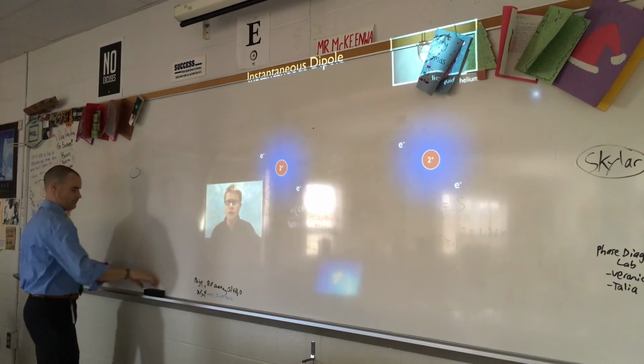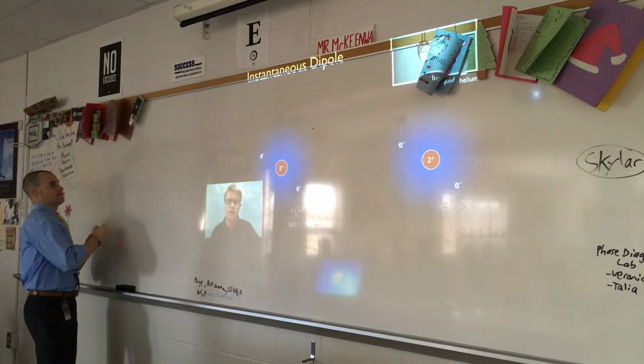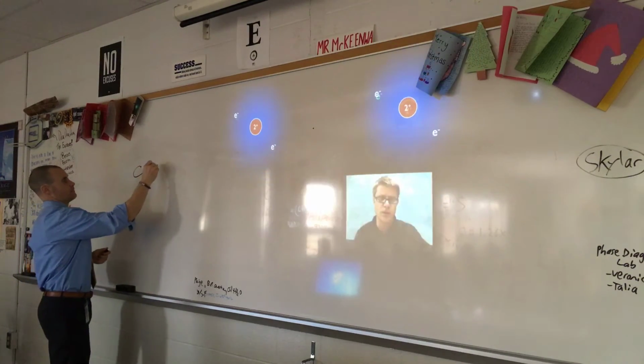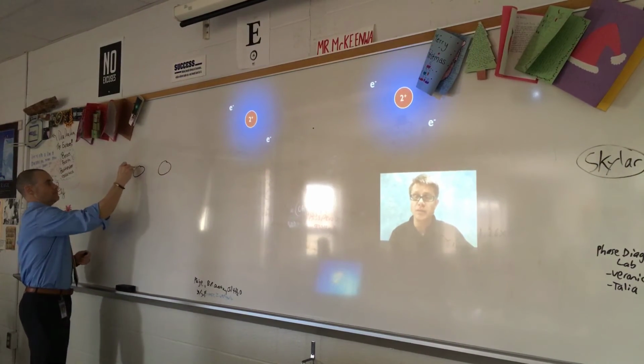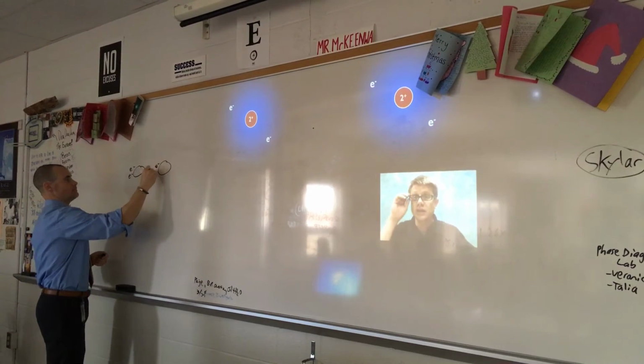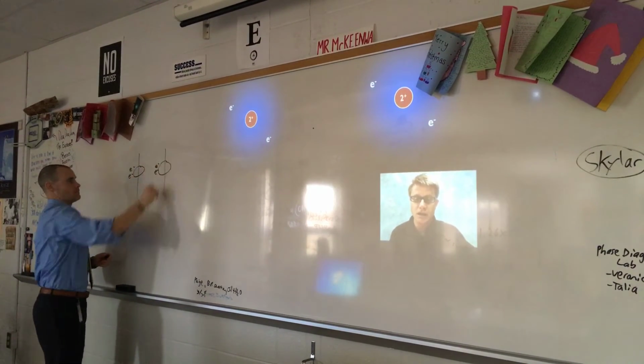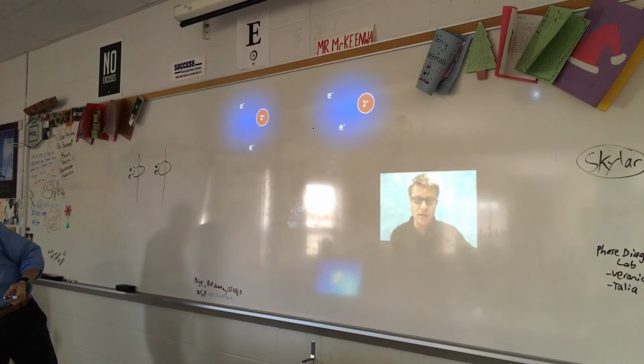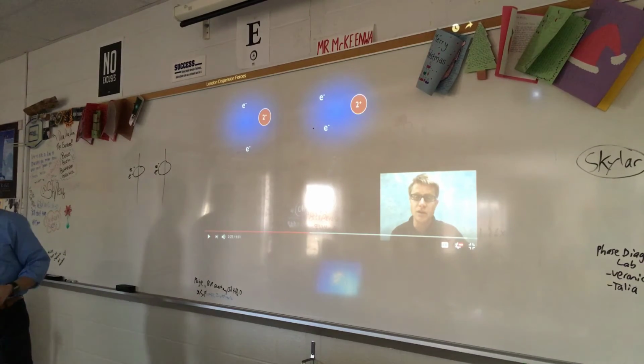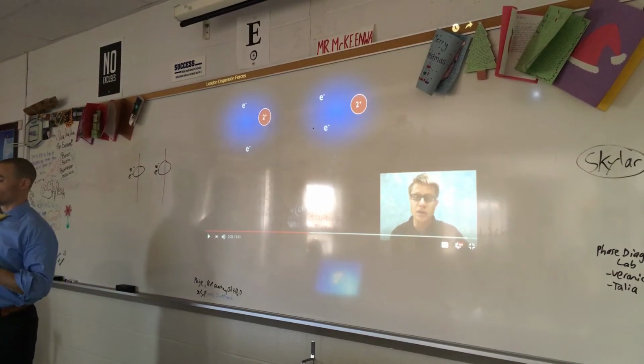And so what holds helium together when it gets into this liquid phase is going to be these London dispersion forces. So right here I have two helium atoms, and so they're going to have two protons on the inside, two electrons on the outside. And so as we move them close together, watch what happens. Okay, he moved them closer together. What happened to the electrons? They moved to what side?